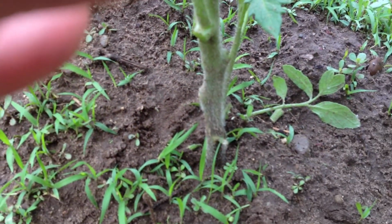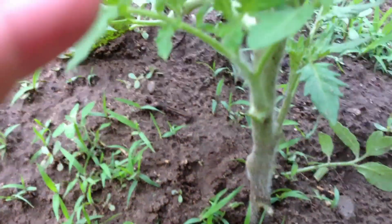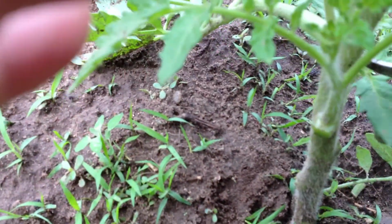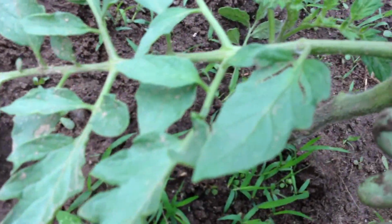I'll have to decide about that sucker. Maybe I am going to take it off just because it's kind of low to the ground, but I'll give it a week and think about it. Any of the ones that are touching the ground are coming off. There's another one over here. It's touching the ground. That's coming off right now.